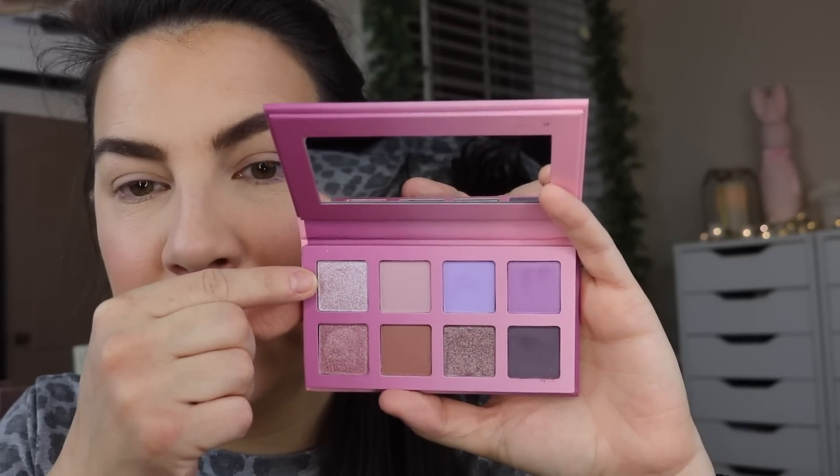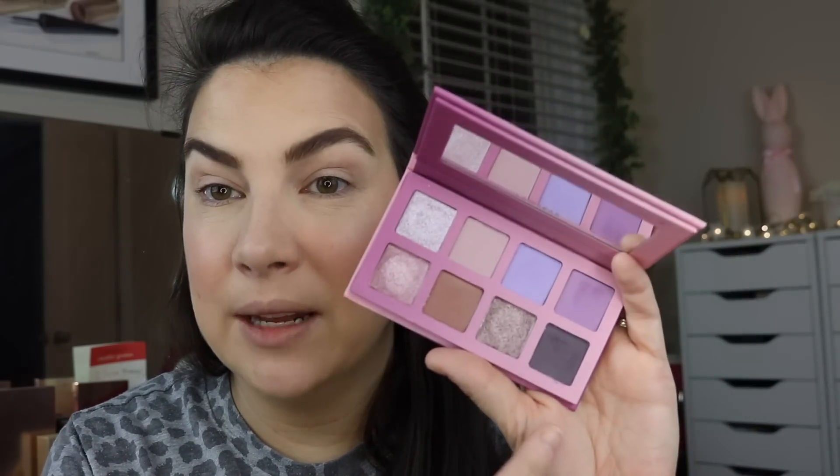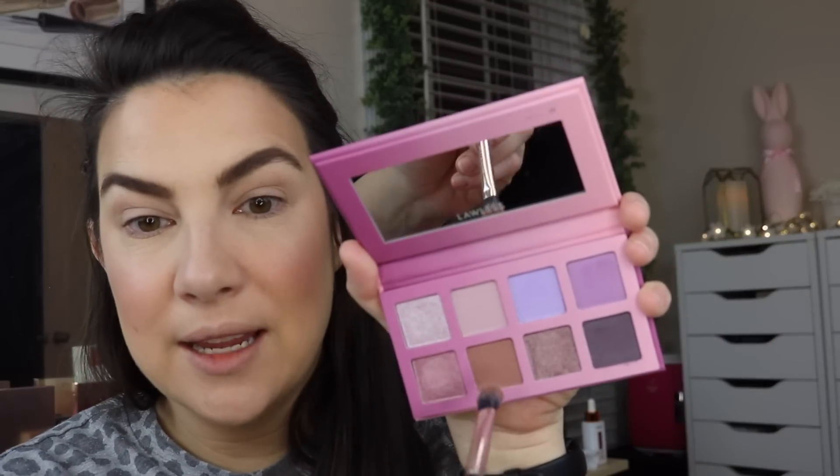The moment has come — The One Lavender palette. This is currently available on Sephora. The composition is eight shades, three of which are shimmers, and they all seem to be legit creamy, nicely pigmented shimmers. One is taupe, one is a really brilliant light shade — I'm trying to decide if it has a little bit of a shift to it, like the shimmer might shift slightly lilac. Then there's a pink. We have two kind of basic neutrals, two fun lavender pops, and then something deep to anchor it — it looks gray at a glance, but I swear there's a little bit of plum in it. They call that shade Blackberry. I think I must be getting some allergies.